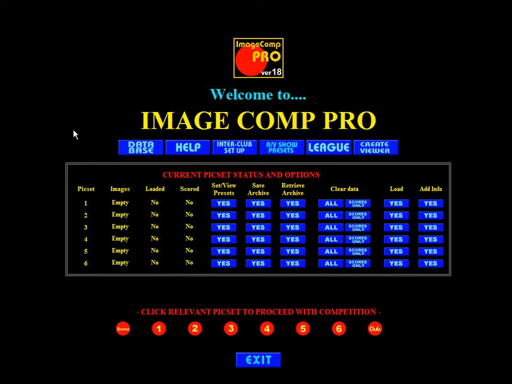Now these images are sized 1024 by 768 pixels because that's the resolution size that I'm using for these tutorials. So if you're watching this on a machine with a higher resolution, you'll find that the images won't fill the screen. So we'll start running the demo competition by clicking this red button, Demo, down the bottom left hand corner.